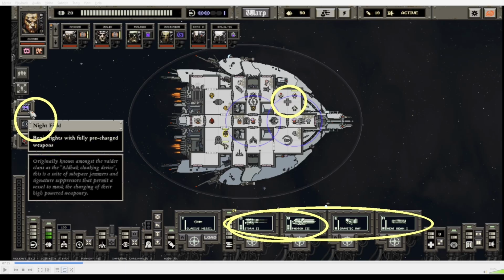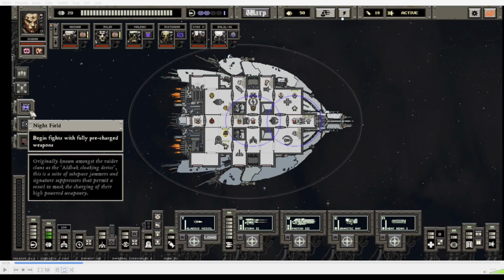And then I've got these 2 beam weapon systems, and even though the Gravitic Ray typically slows the enemy and does very minor damage, and Heat Beam is minor, I have another module here I'll talk about called Carnage Optics. It's covered up right now by this panel, but Carnage Optics will allow these beam weapons to do additional damage to the crew. So these weapons now also will do crew damage. It also means the Hull Reaper will also do crew damage, and also the Siege Beam will do crew damage. Surviving phase 2 still will be a problem. If we can survive phase 2, then I probably have a good chance of hopefully surviving through phase 3. We'll see how it goes.